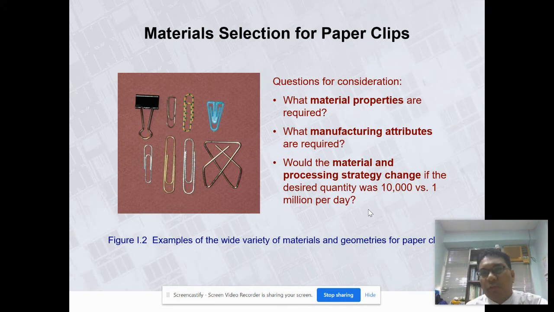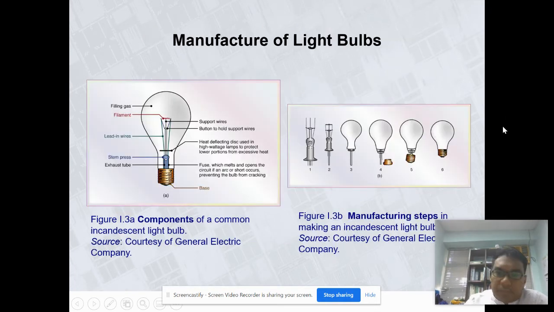Okay, so for example, let's say you want to produce a small scale plastic product, maybe you can just use a 3D printer, right? But when you involve very huge amounts of products, maybe you should consider using injection molding. So that's the difference that you have to think about.